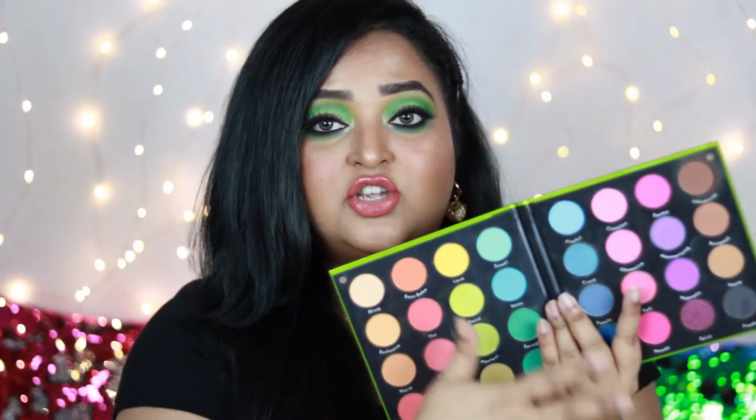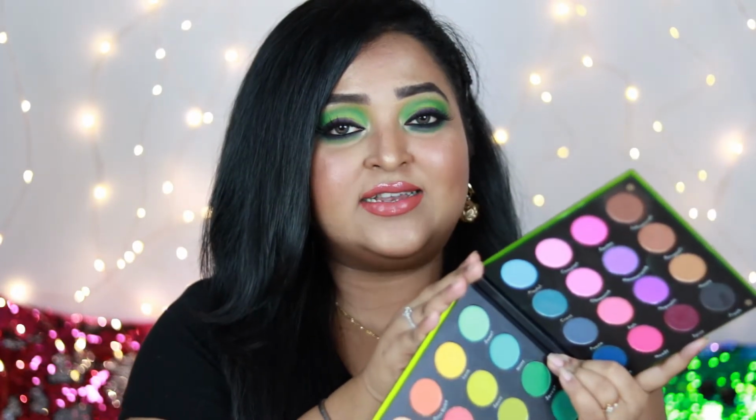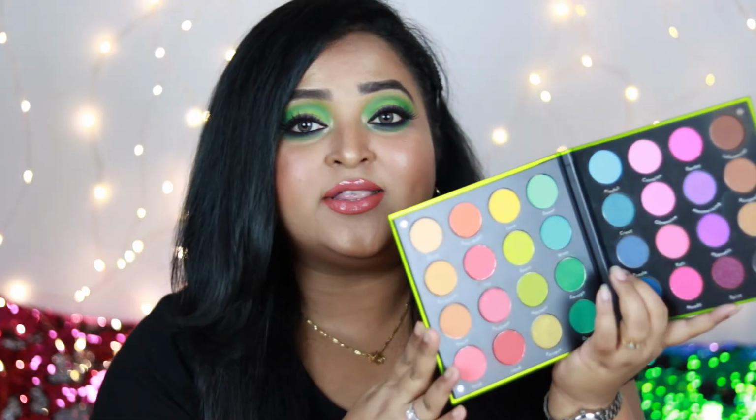You can use these shades as eyeshadows, or you can use this cool tone brown shade for contouring your face, and I have used these two shades as a blush on my face today. I wish this palette had a great highlighting shade so that I could even highlight my face with it, and then you are sorted. So you can use it in multiple ways. This is not only an eyeshadow palette; you are getting a lot of colors, so you can definitely use it.